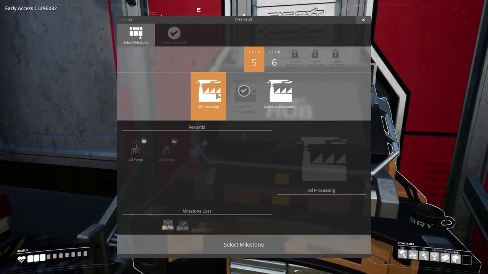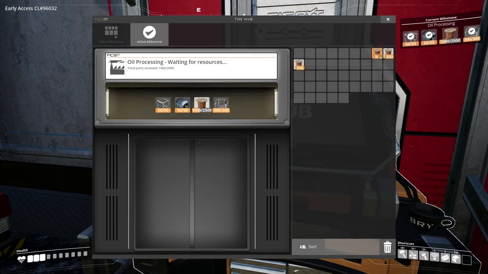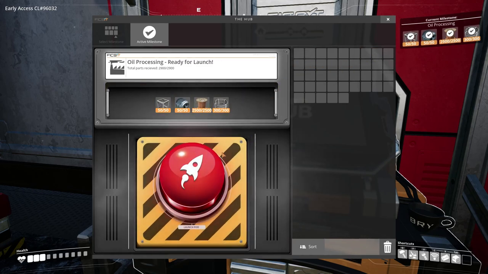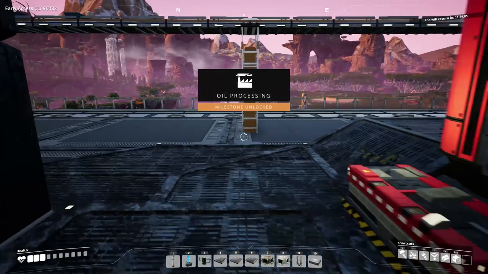First off, though, I guess we will unlock this then. So just everything I got. There you go. And that will unlock our oil. And a rocket. Launch. And super quick.